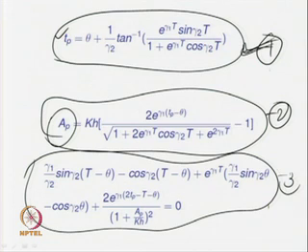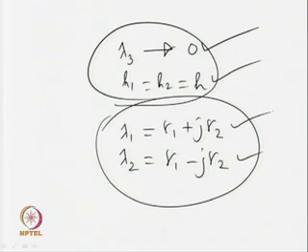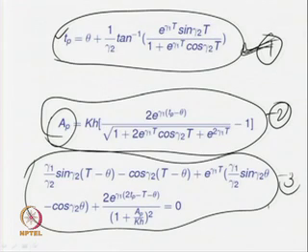Now, how do we get 1, 2 and 3? Again I am repeating, when you substitute lambda 3 tends to 0, h 1 equal to h 2 equal to h, lambda 1 equal to gamma 1 plus j gamma 2 and lambda 2 equal to gamma 1 minus j gamma 2 in those powerful expressions we have derived earlier for the general second order plus dead time transfer function model, then we can easily get the expression for T p, the expression for A p and for the zero crossings as shown over here.